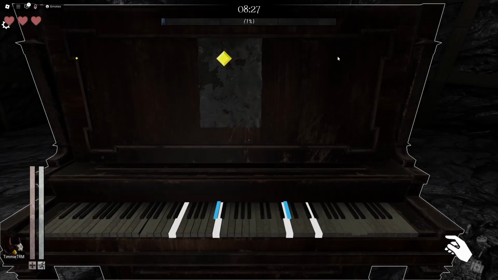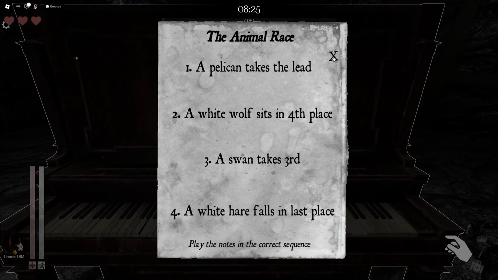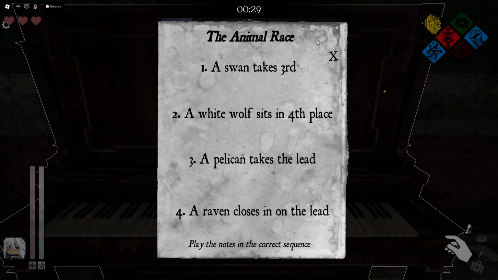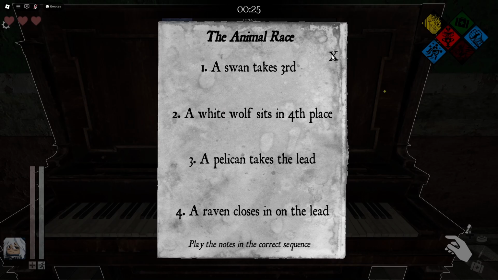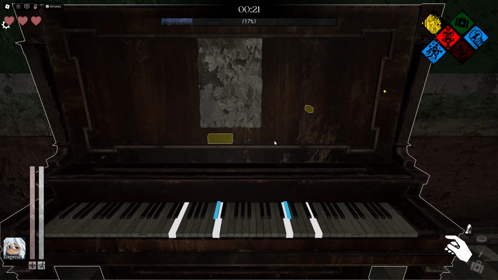The note will tell you the position of all the correct notes through a riddle system. There's 2 things you need to pay attention to here. The color and position of the animals described in the note will indicate the location of the keys. For example, a raven is one of the animals used to describe a black key, whereas a swan can be used to describe the white keys.